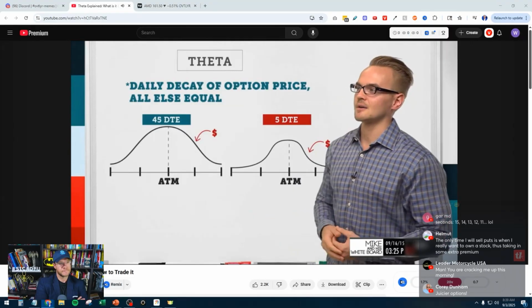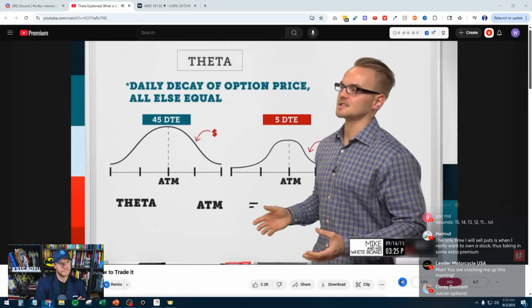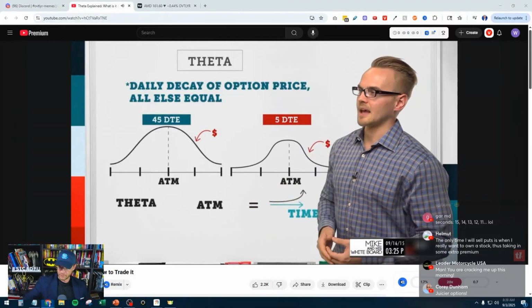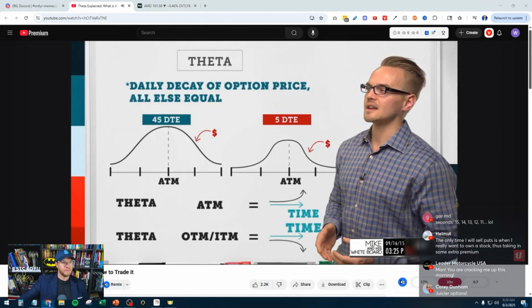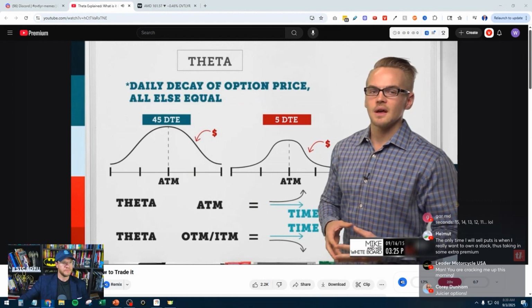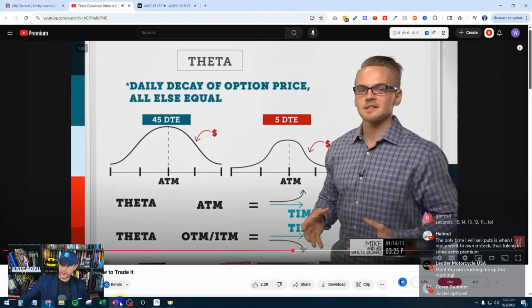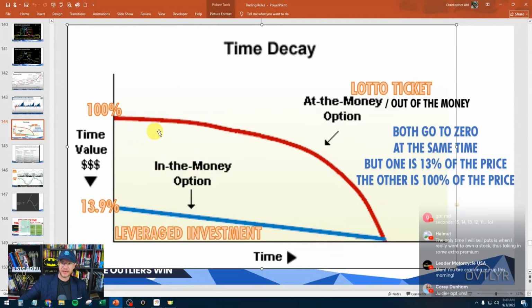So let's break this down visually here, and you can clearly see this. When we've got theta and we're looking at the money, when time passes, essentially theta is going to increase. So basically, one way to think about this, and that's what this chart is showing, is that the closer you get to expiration, the faster the theta will decay. However, if you have a deep in the money option, it's pretty linear the entire way. If you have an out of the money option, it may not have that much theta decay until you close in on expiration, and then it's going to fall off a cliff.